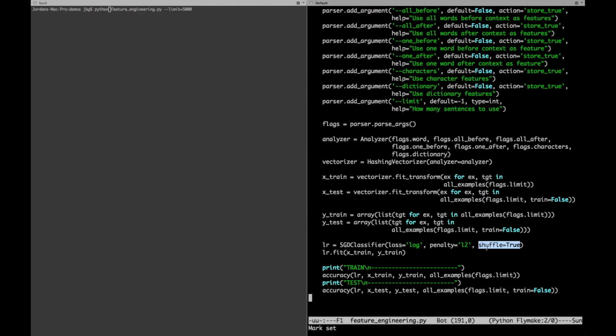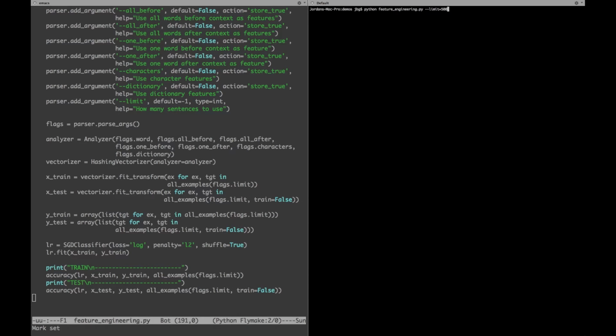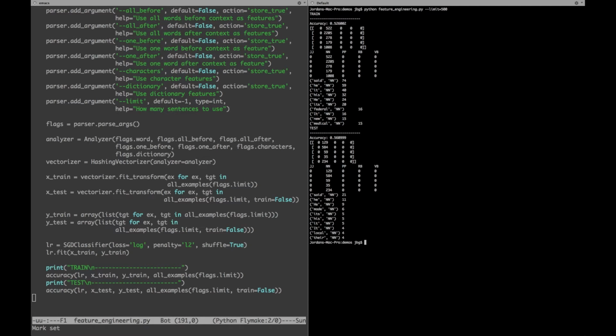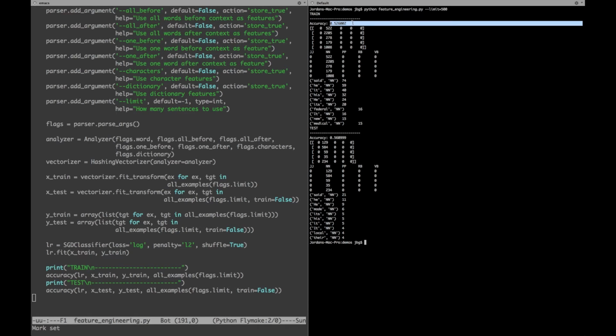Now we've set up our classifier and we can run it. When we do, we'll compute accuracy statistics on both the training set and the test set. So I'm going to switch to the other window here and run the program. Right now, it's not even paying attention to the string. It's just using the bias feature. This will give us a good baseline of how good an accuracy you will get if you guess the most frequent part of speech tag. We're seeing the confusion matrix here, and the most common part of speech tag is the noun. So if we always guess noun, we get around 52% accuracy on the training set, 56% accuracy on the test set.